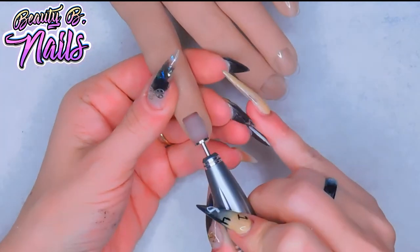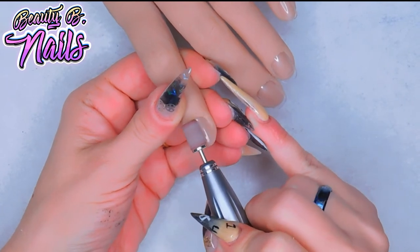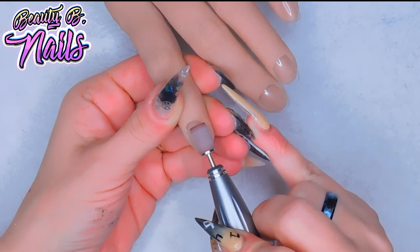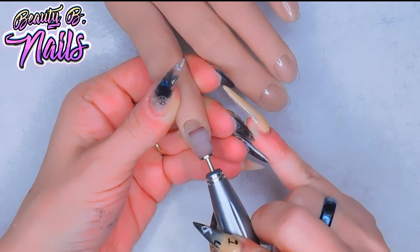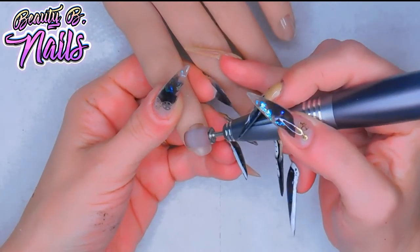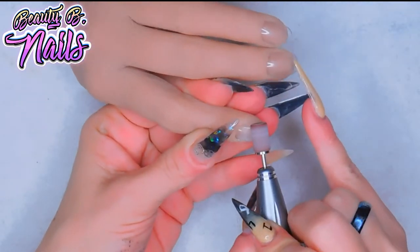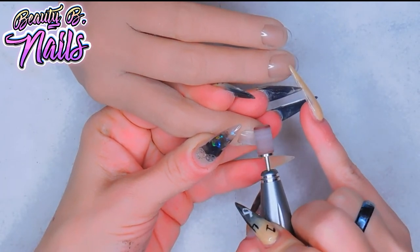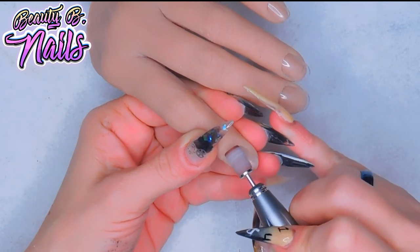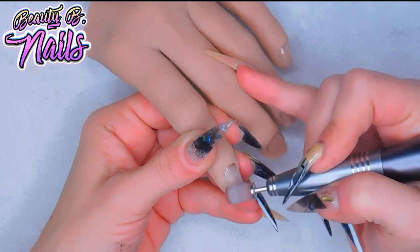Anyways, we're just going to file on top of this. Just be careful. Don't hit your silicone. Just make sure to get those sidewalls. And if you're not comfortable with using a drill, you can absolutely use a file if you want.